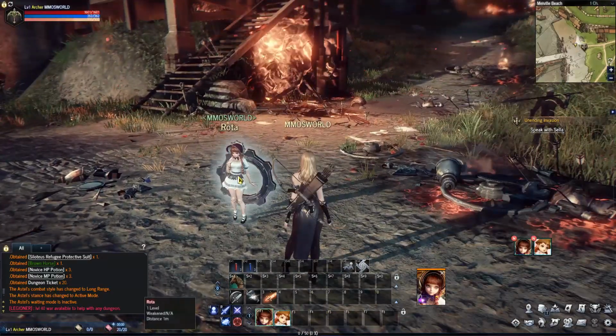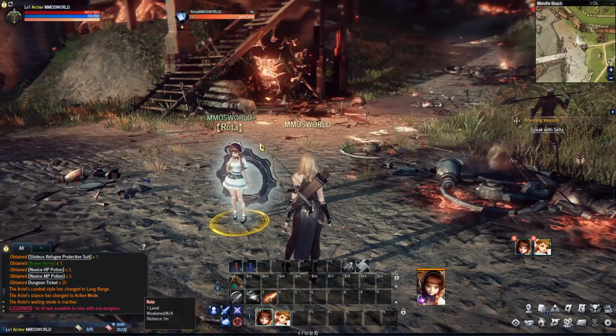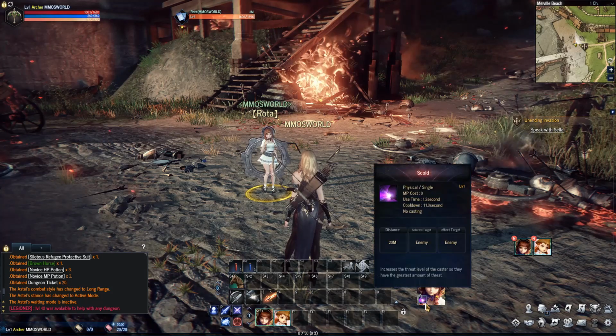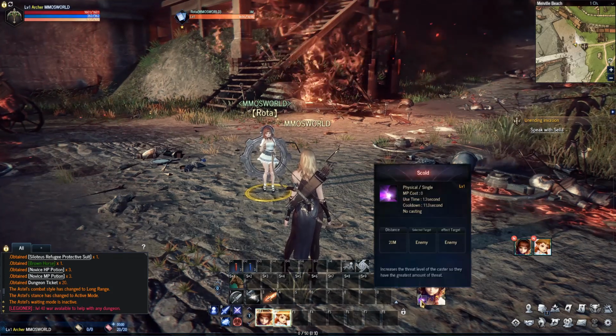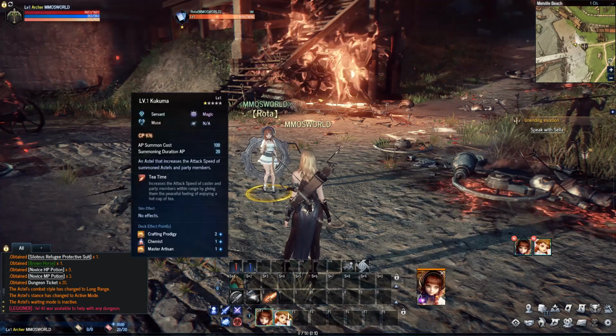First of all, you'll notice I have a little companion over here. This is Rhoda, the little girl from that CGI screen earlier on. She is an Astel, and she's summoned right now, so that's her card at the bottom here, and she does have her own ability. Now, one Astel can be summoned at all times to follow you around.